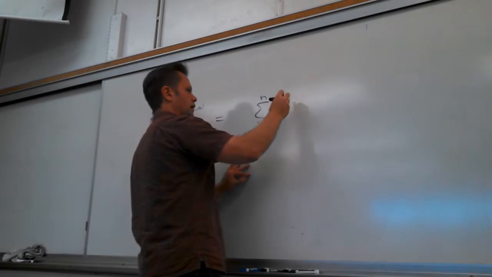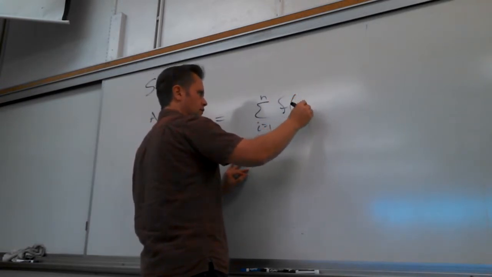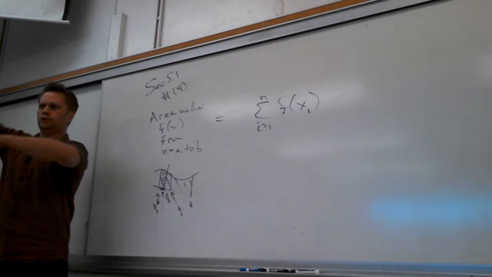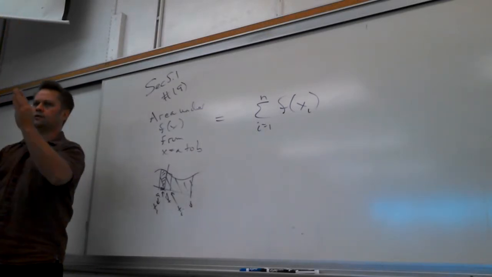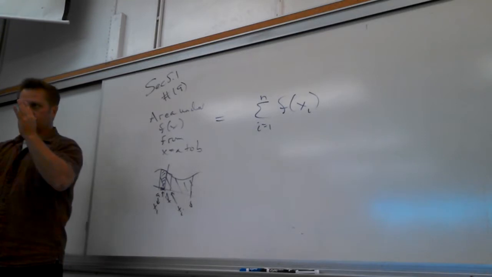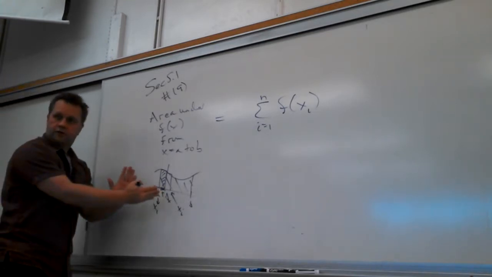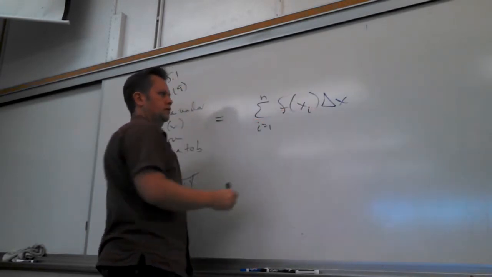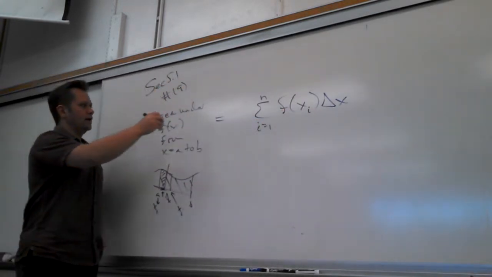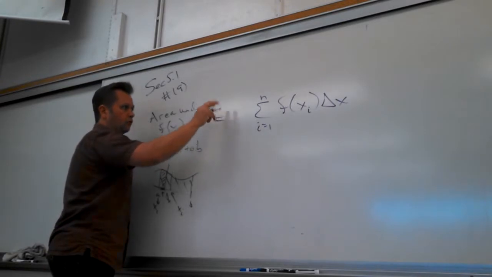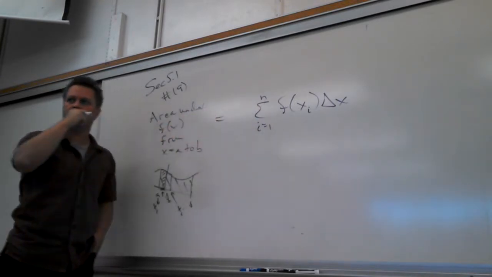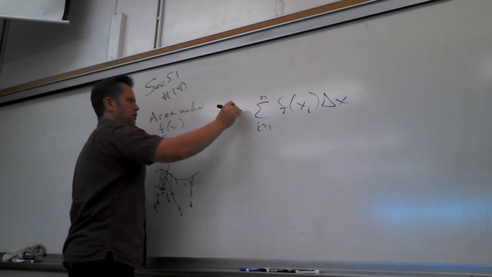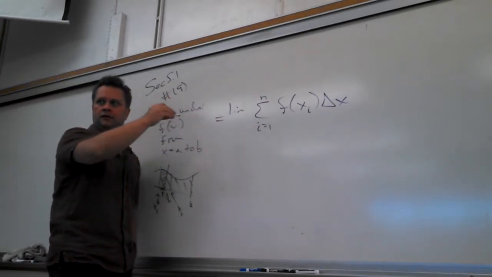Let's see. So then we have the height, which is designated by the function evaluated at xi. Right? How we do it so far? It's the height of the rectangle times the width. And this is approximately equal for any finite n. So to make this actually equal to the area, I make my resolution basically infinite, right?